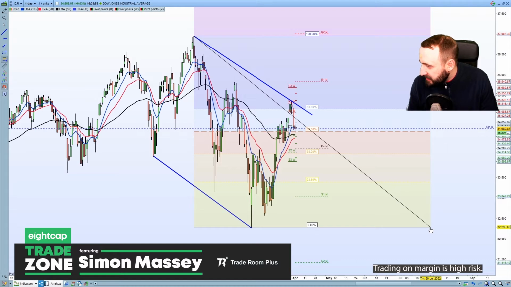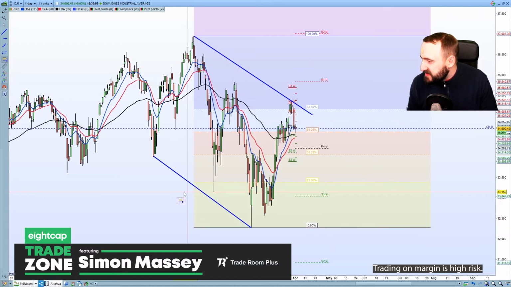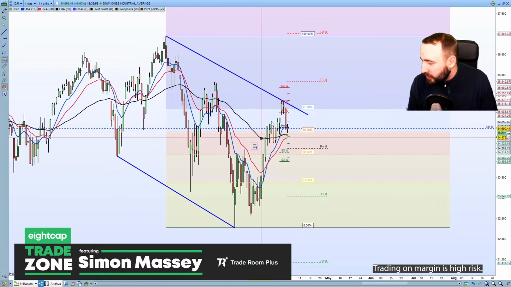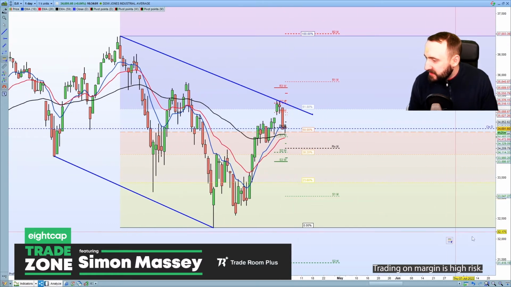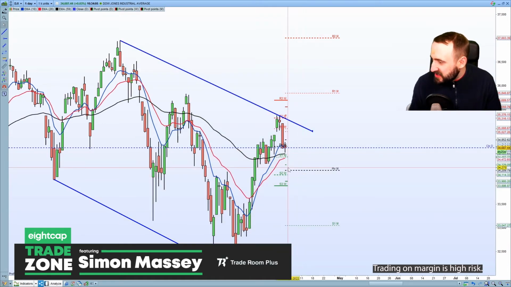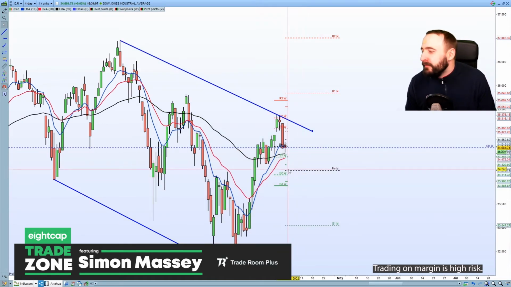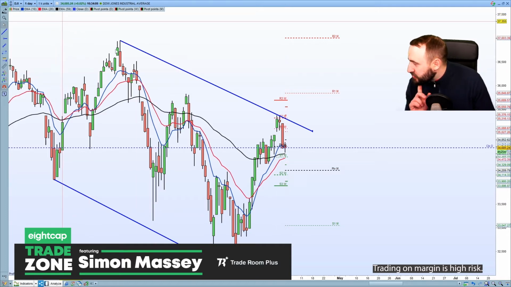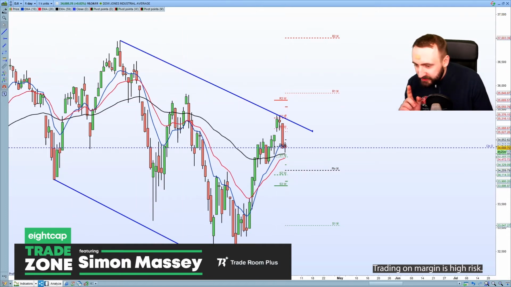Markets are very resilient. And you can see we're just testing that 50% Fibonacci retracement from this swing high to swing low. We've chopped around it quite a lot of times, so I don't give it too much weight. But a very bearish day yesterday on the Dow, but we're just laying this wick here that suggests we might see a bit of further upside. It's difficult. I think it's quite tricky on a daily time frame really to pick levels.